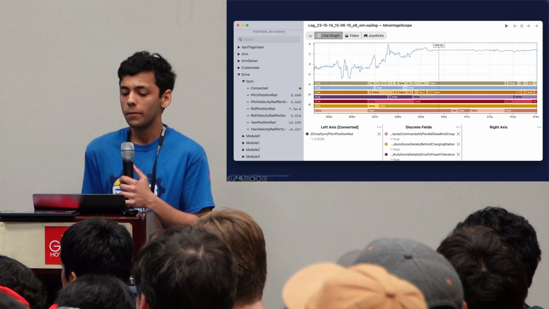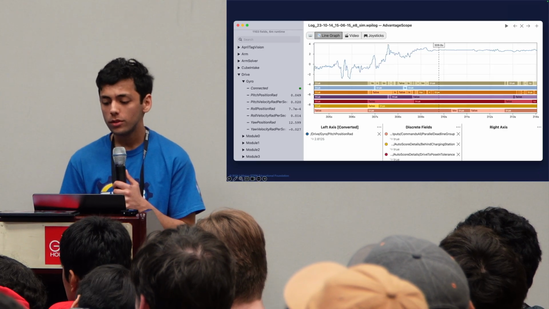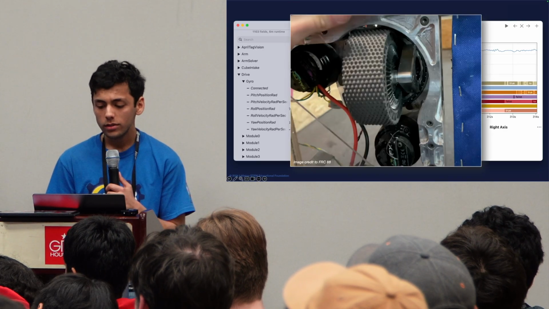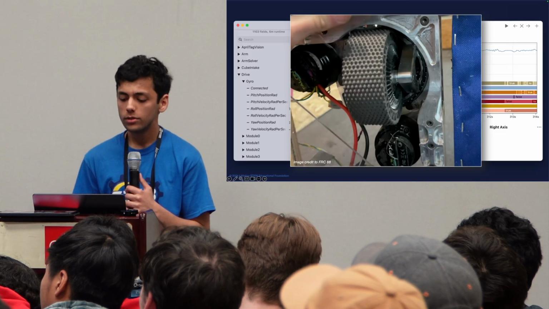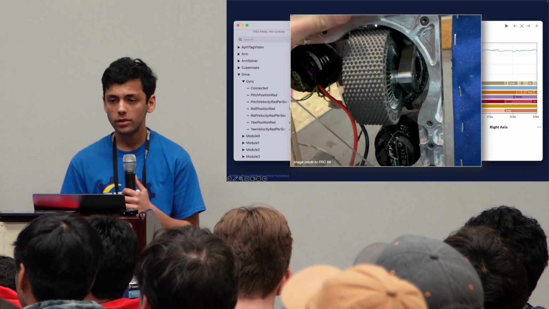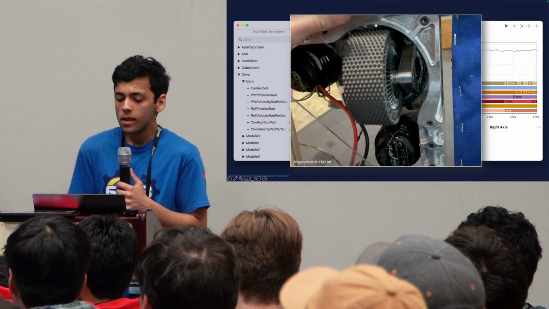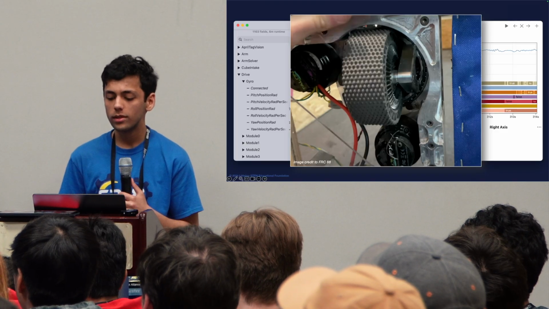So what was the cause? Well, we were actually testing our new TPU wheels at this event, and this is an untested one with less stiff spring material between the hub and the tread. So the robot had slightly uneven weight distribution that we weren't as used to, and so one side had compressed more than the other, making us off-center.